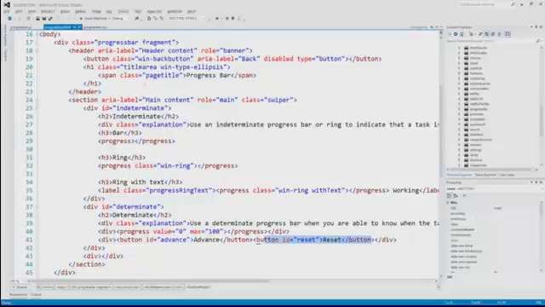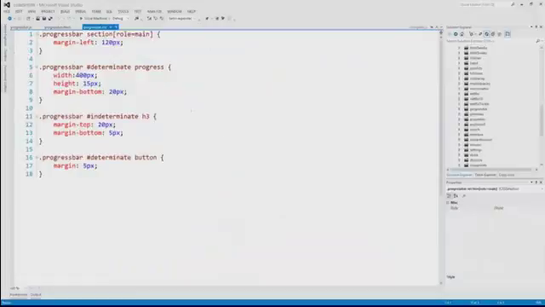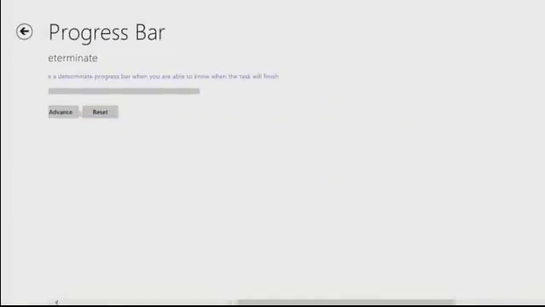Right. But if I switch over to my CSS, now I have an opportunity to style things. Now the only thing that I'm styling is for this, in the determinate section, I want the button to have a margin around it, all buttons, to have a margin around them of 5 pixels. That's what separates these buttons by 10 pixels. So that's the only thing I did to style those. Otherwise, those look the way they do because that's the way WinJS, the UI Lite CSS file that WinJS gave us, styled those things for us.